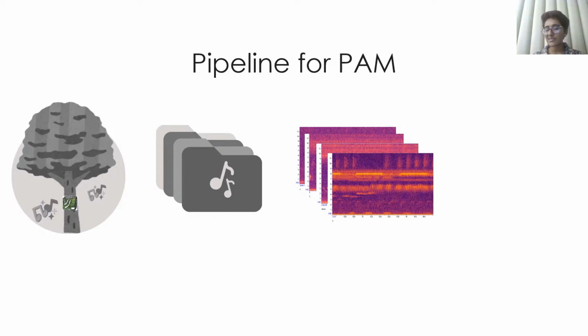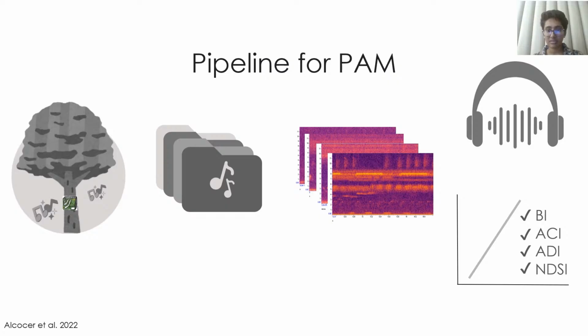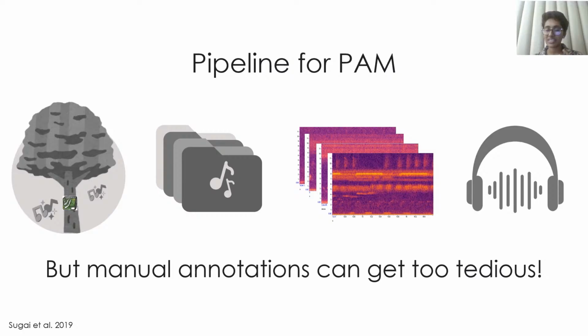However, this increased ease of obtaining data across multiple sites and days means that vast amounts of data can be accumulated. Currently, the analysis of such data progresses in two major directions. One, involving the annotations of vocalizations of species of interest, and second, summarizing entire soundscapes using acoustic indices. However, there is surmounting evidence of inconsistencies in the performances of such indices across various biomes, taxa, and acoustic environments. That leaves us with the analysis involving identification of individual species.